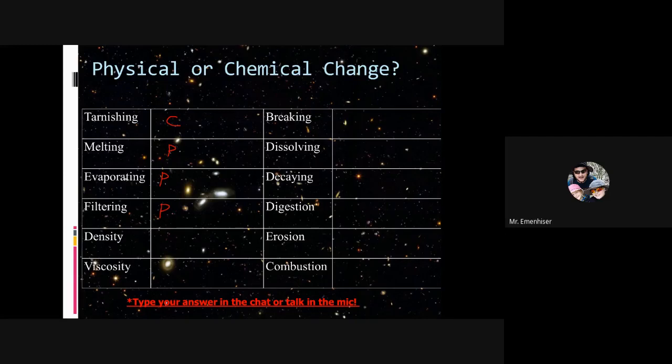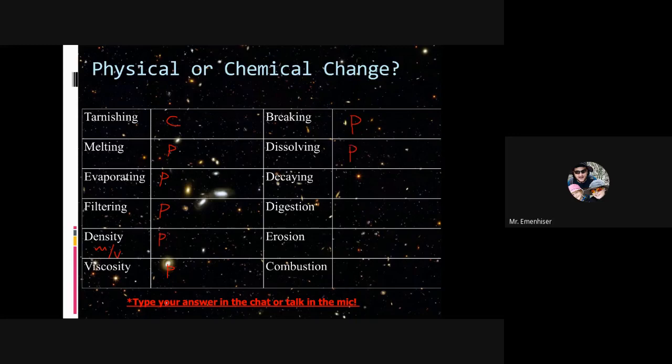It's kind of like filtering spaghetti. If you take spaghetti noodles with water, so you boil them, or your macaroni and cheese, you boil it, and then you put it in the colander or the strainer, you're going to get the noodles separate from the liquid, and so that's filtering. That's a physical change. You're just separating it. Density is a physical property, okay, because it's mass and volume, right? Viscosity is a physical property. Breaking something is physical because you're just breaking it into pieces. It's still the same thing. If I tear paper in half, both of the halves of paper are still paper.